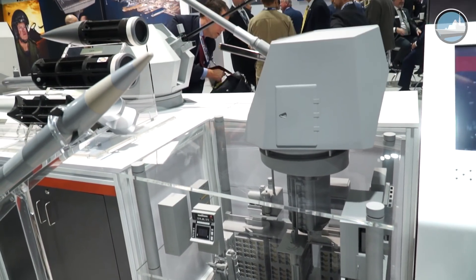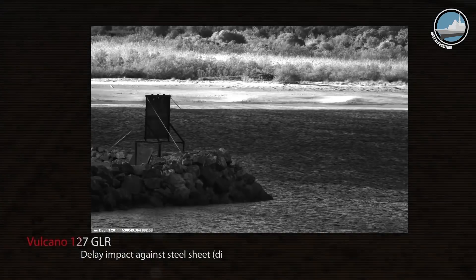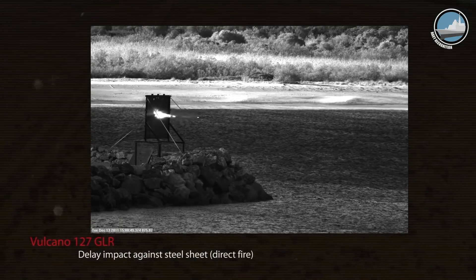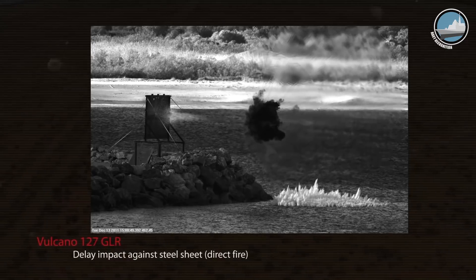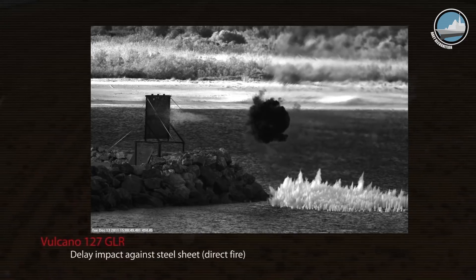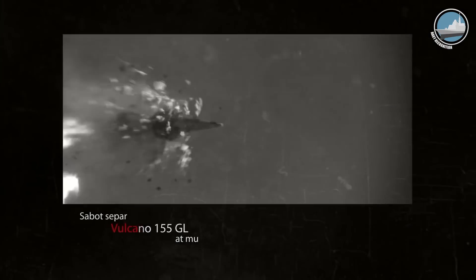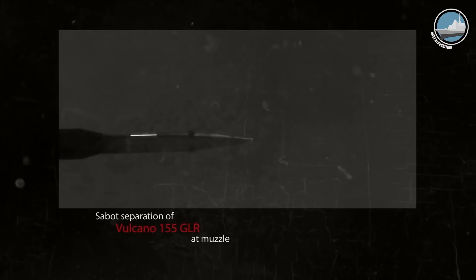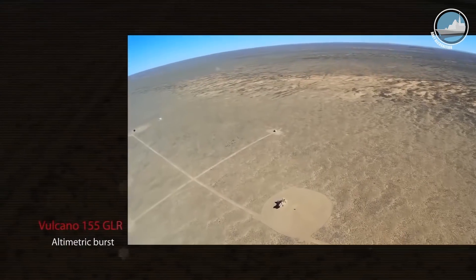It's very adaptable to current weapons — both Mark 45 and AGS. As the original equipment manufacturer and developer, we completely understand what it takes to integrate a new ammunition into those systems. The Volcano is a perfect example of how form, fit, and factor and performance is compatible with those weapons.